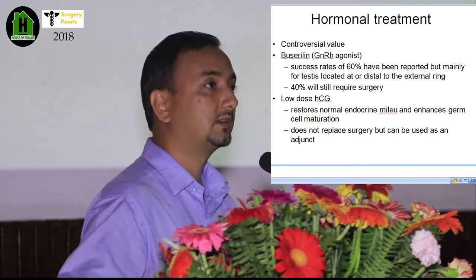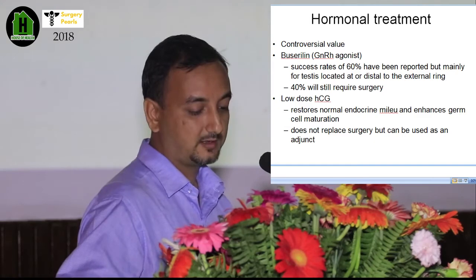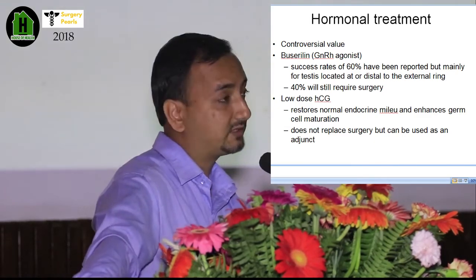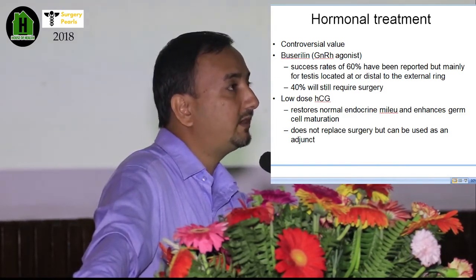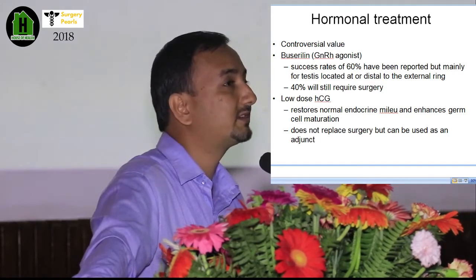Sometimes we give low dose HCG and low dose human gonadotropin. It restores the normal endocrine milieu and enhances germ cell maturation. It does not replace surgery as the treatment, but it can be used as an adjunct before surgery. It makes testicular localization very easy, because it temporarily increases the size of the testis.